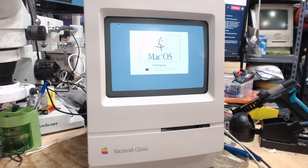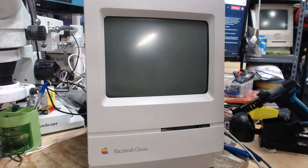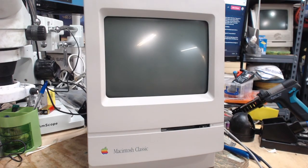Wait, why is it... That's not what I want you to boot. I renamed the image to some stupid name that you would never pick from, you BlueSCSI. Maybe it's my fault. It says System 7.1. Let me double check here, because maybe I have it wrong. And that would be not surprising in the least. Let's do start. Of course, Basilisk is giving me trouble. No such file or directory. Blah, blah, blah.